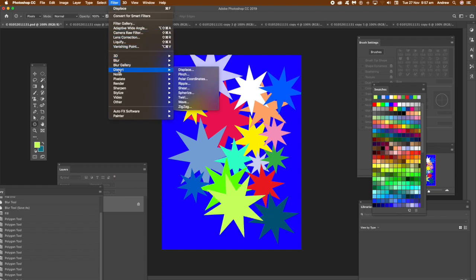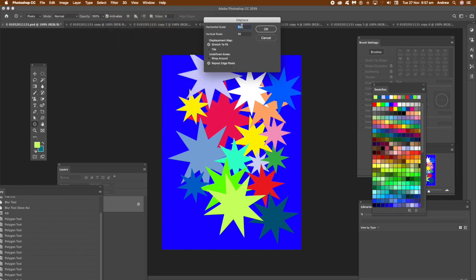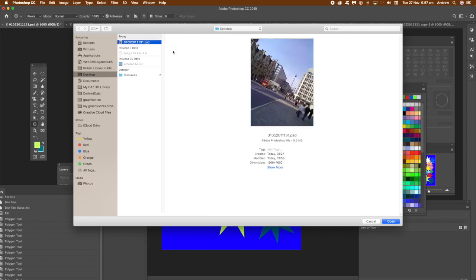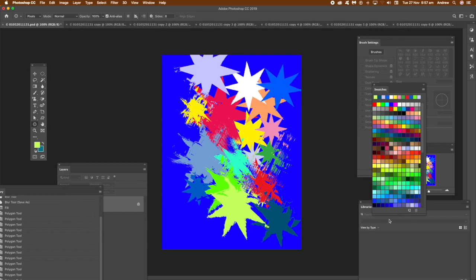Right, so once I've added those, and I've overlapped them a few times, just go to Filter, Distort, and Displace. Now I'm going to go for 50 and 50, and Repeat Edge Pixels and Stretch to Fit. Once you're happy with those settings, you could set 100, whatever you want, but I'm going to go with 50 and click OK. Then select the actual PSD file you had before, and there you've got it. Very, very quick, colourful, rough, sort of displaced image.